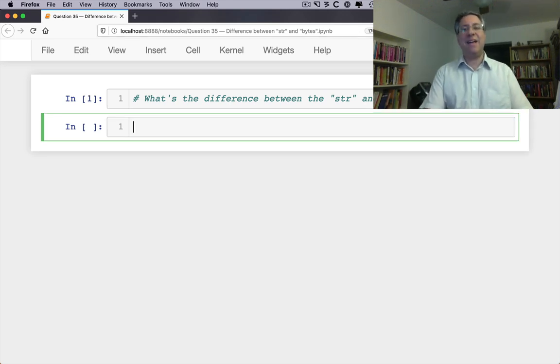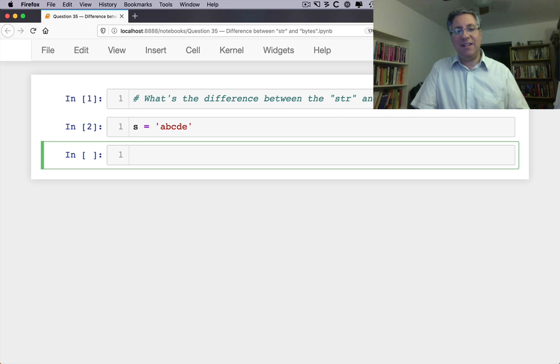Let's say I have some text, s equals a, b, c, d, e. In memory, how is this represented? Well, back in the olden days of Python 2, this was represented as a series of bytes. And each byte is an 8-bit number, right? So from 0 to, I guess, 256? Yeah, it must be 256. There we go. Showing off my math skills right here. And you had 256 different characters that you could display in a single byte.